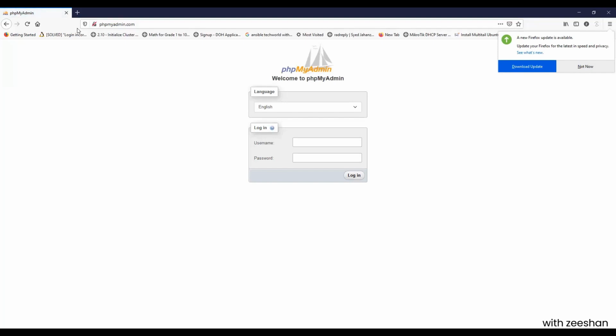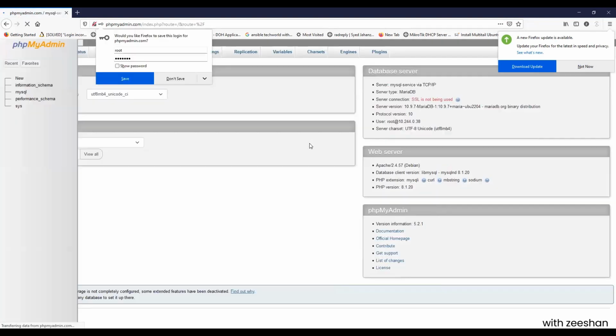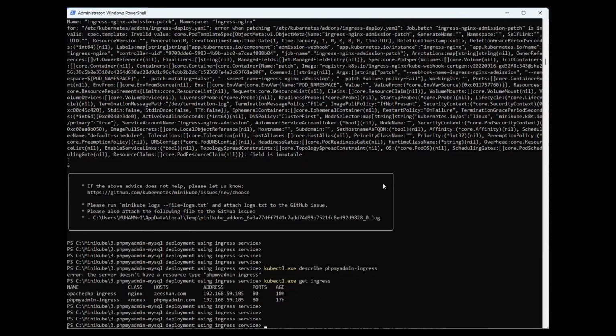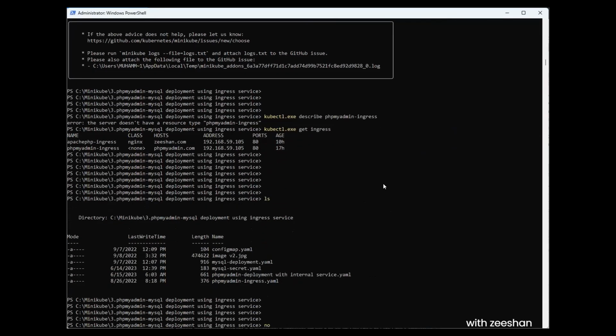Okay, it is asking for the username and password. Let me check if it is root and root123. Okay, it is connected. Why has it asked for the username and password? Let's go to the terminal again and see. This is the phpMyAdmin deployment with internal service.